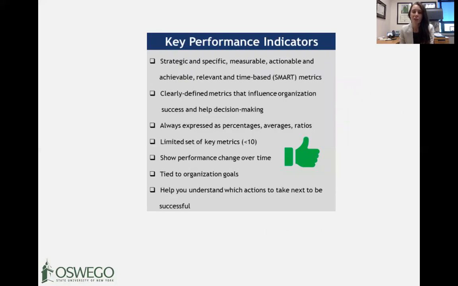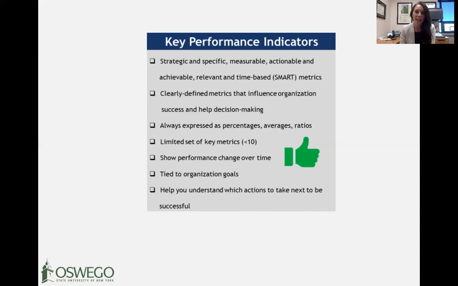A few key suggestions when it comes to KPIs: they should be grounded in what we call SMART metrics. So our KPIs should be very specific and measurable. Our goals should be achievable, right? Do we actually have targets, or do we just look at the numbers and discuss whether we're doing better or worse? We should absolutely have targets that we are striving for, and those targets should be bound to some sort of due date. They should be time bound. That is the T in our SMART metrics, and that is often the piece that is missing. We have metrics that we're looking at, but do we know exactly what we're trying to achieve and by when?